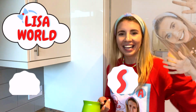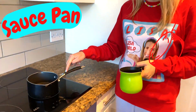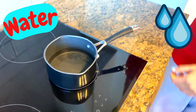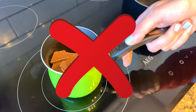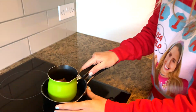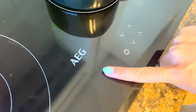Come on! Yippee! It's me, Lisa. And now I have another saucepan right here. And inside the saucepan, I have some water because if I just put this one down like that, whoa, it could probably burn and damage my pan. So I will put one pan inside of the other. And inside I have some water. There we go. And I need to turn it on.